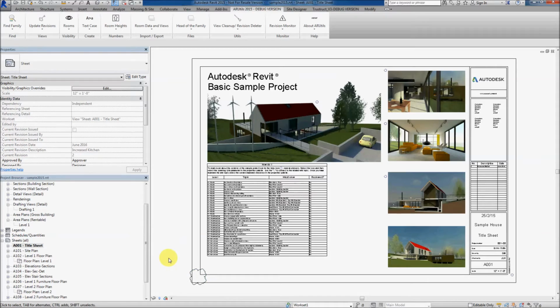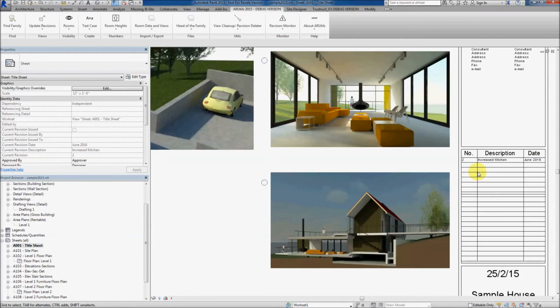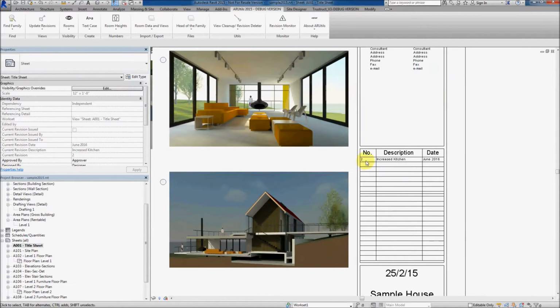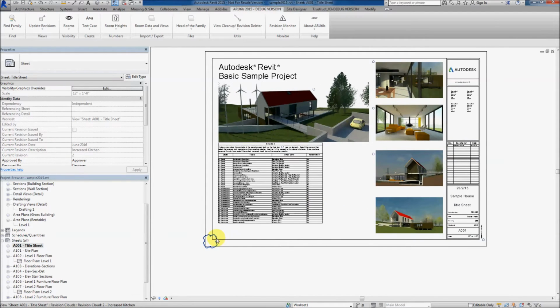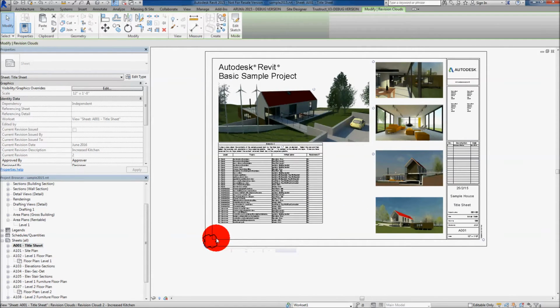As I'd said, ideally when batch updating without clouding specific areas, we need to have both tag and cloud set to not display. Now you can see over here that our revision's been added in our title block. You may think, alright, what we can do is simply hide this particular element.